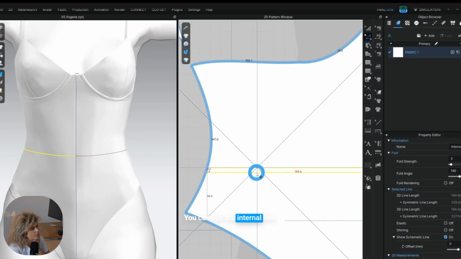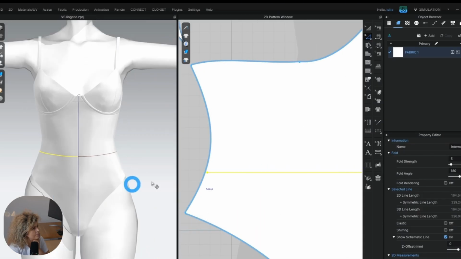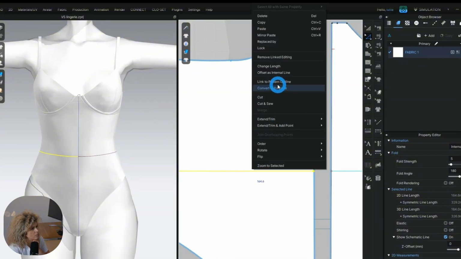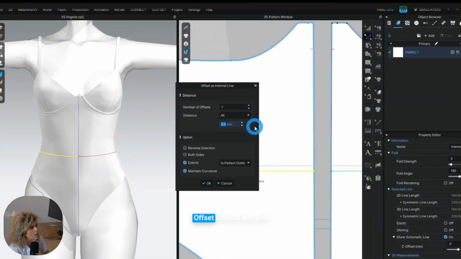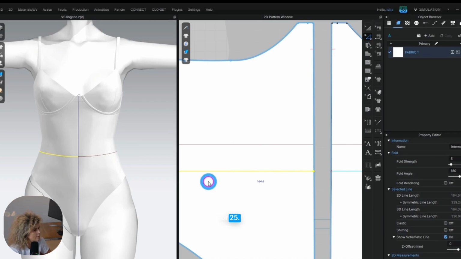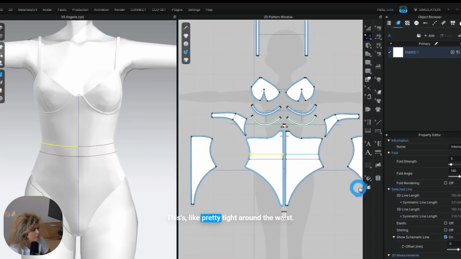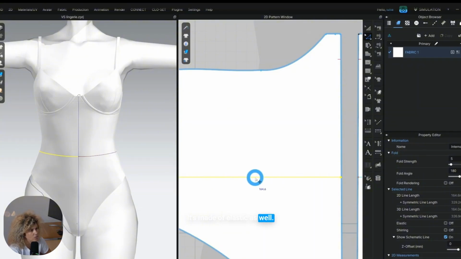You can use the internal line. Offset internal line and let's put maybe like 30 or 25. Okay. So this will be basically my waistband. You see it's pretty tight around the waist. It's made of elastic as well.